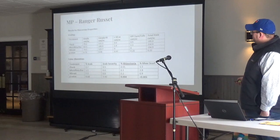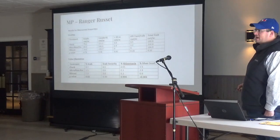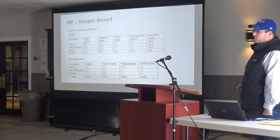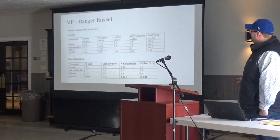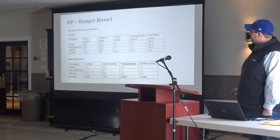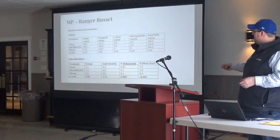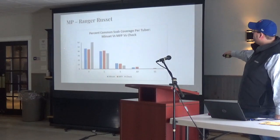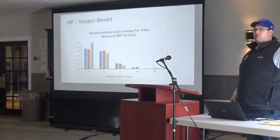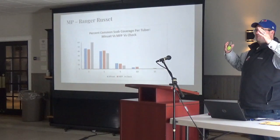And on scab, surprisingly, we saw a slight increase in scab with the Minuet over the check. But I should say the overall level of scab was quite low in the field, and this was fairly late planted stuff. We really did not see much in the way of skin blemish or skin problems at all in this field. Sometimes if you have a lot of tubers with zero on them, and you can see that here, we had a lot of tubers that had either 0 or 1% scab, then even if there's a bunch at 1, it might show statistical significance, even though the difference between 0 and 1 is so low.